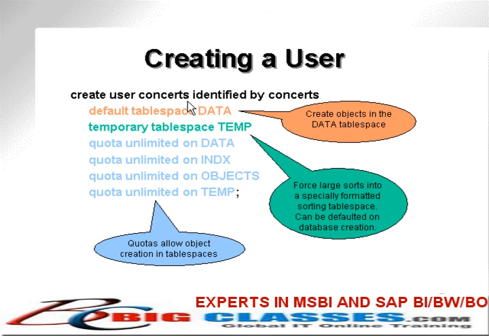This is a small part of the create user script for the concepts user. Once again, we've got default tablespace data, temporary tablespace temp. This forces any objects created in user into the data tablespace. The temp tablespace is used for large sorts where they're forced into the tablespace, and the quotas are assigned to the different tablespaces, allowing, for instance, unlimited creation space for this user on these tablespaces.